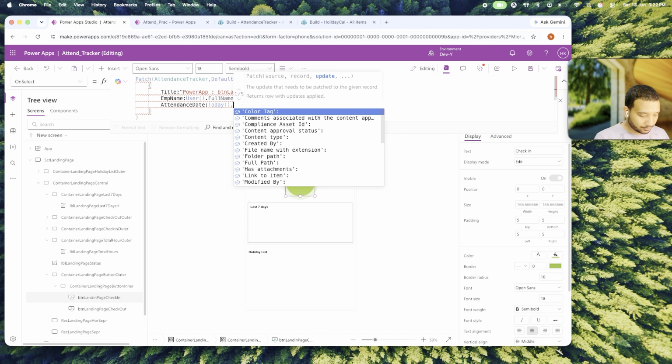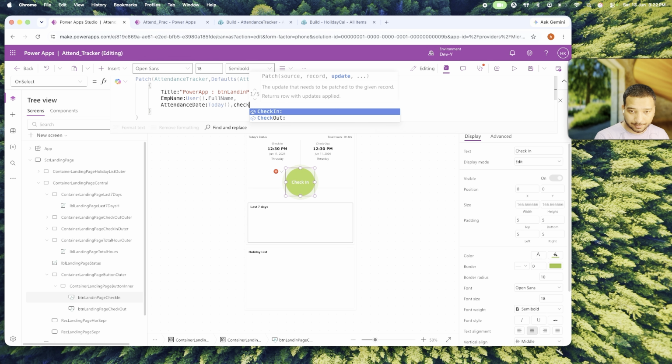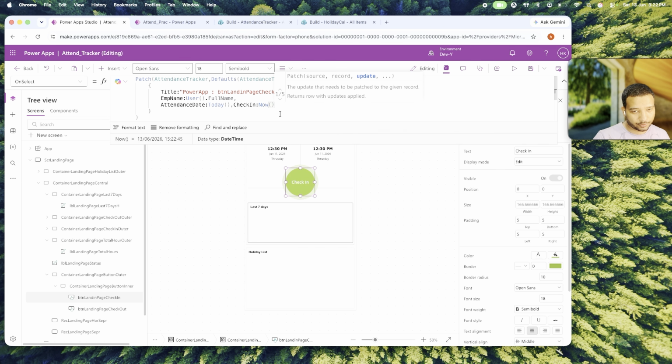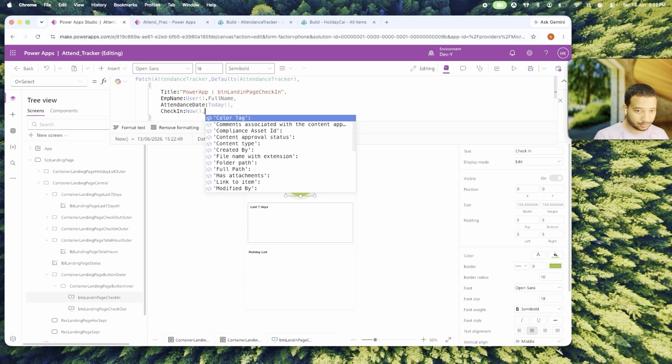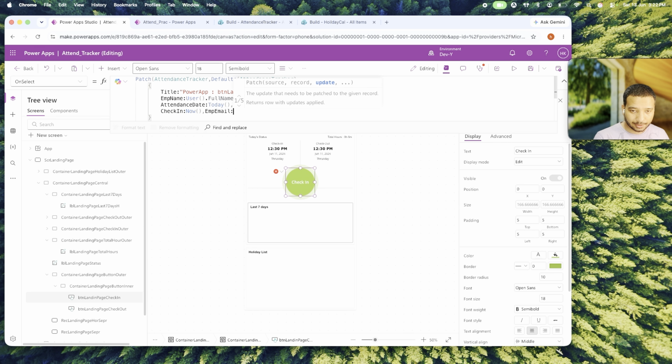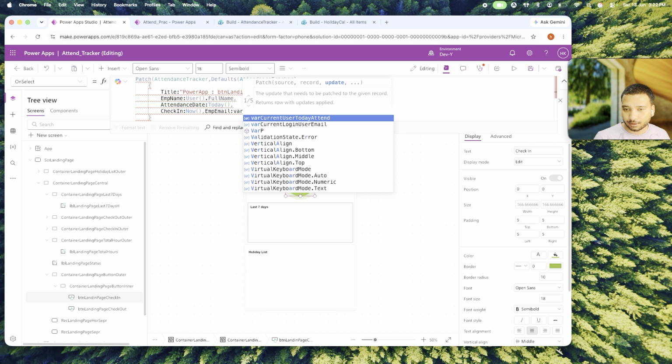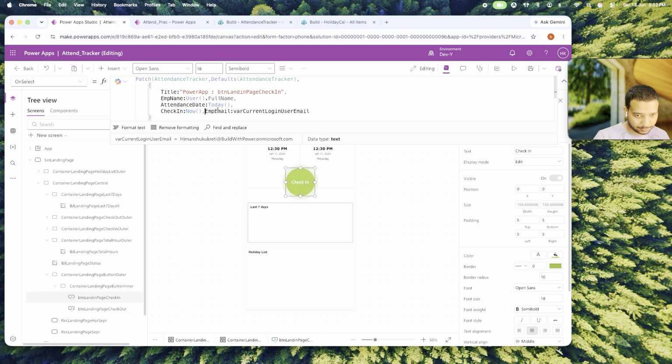And what else we need? We need a check-in time because they are clicking on check-in. I will use Now, whenever they click on check-in. And I need the email address also. So emp email. We have created a variable for that, the current login user email. I'm going to pass that.